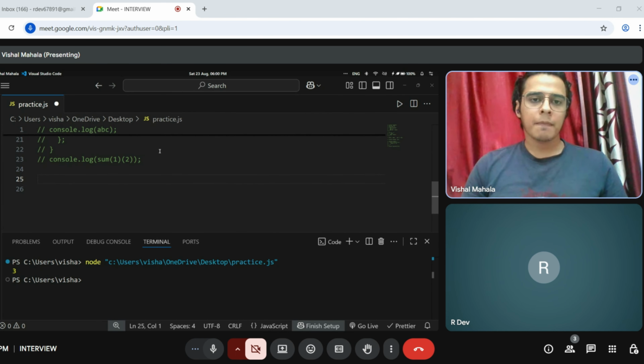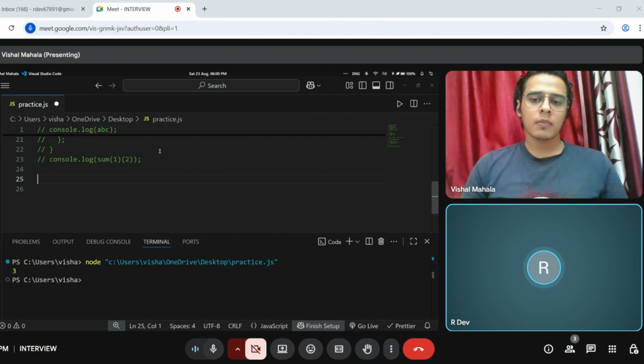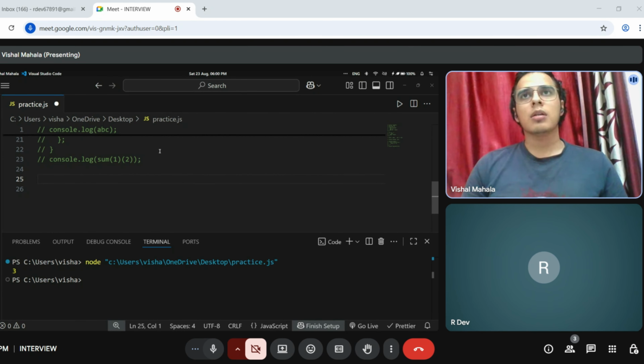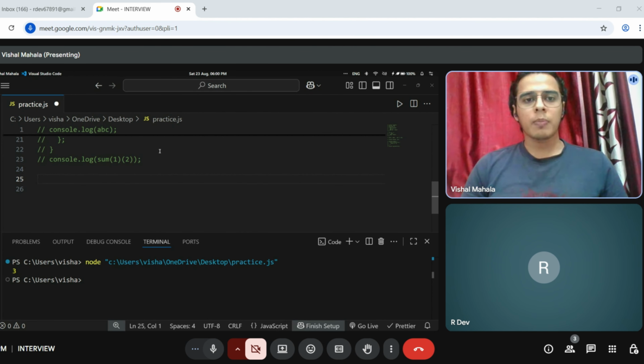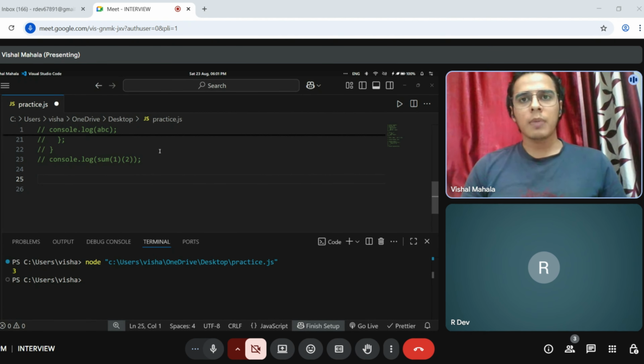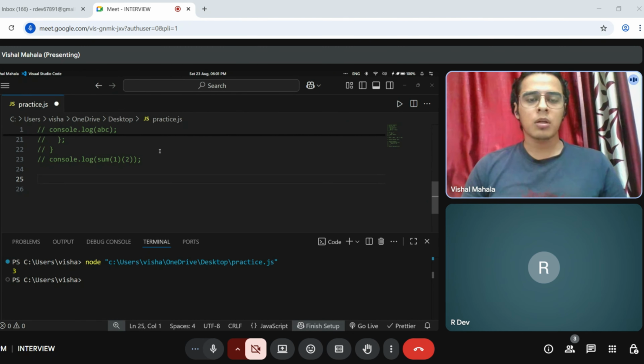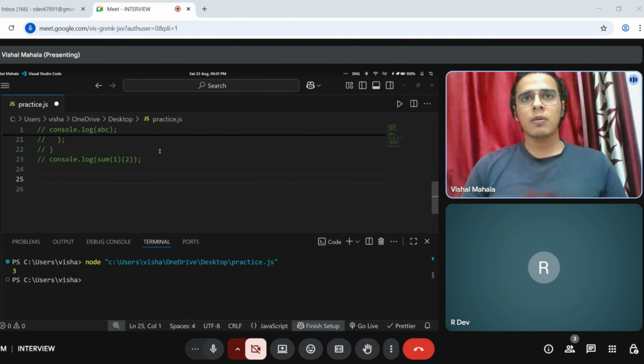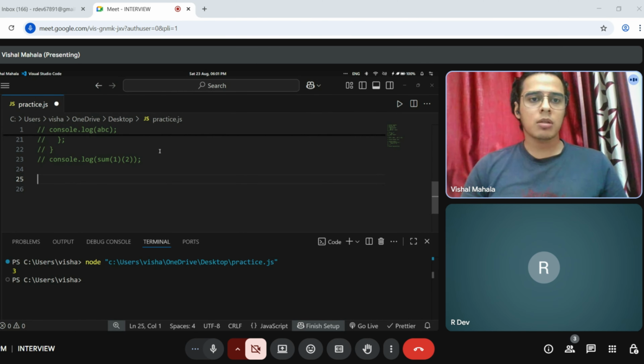Okay. Can you tell me what is prop drilling? Yes, so when we want to pass a property, a variable or any value from the parent component to a child component, we normally pass it using props. But sometimes we want to pass the same value to multi-level child components.